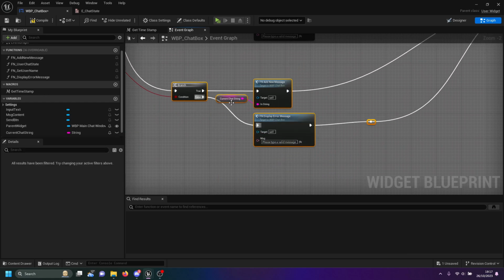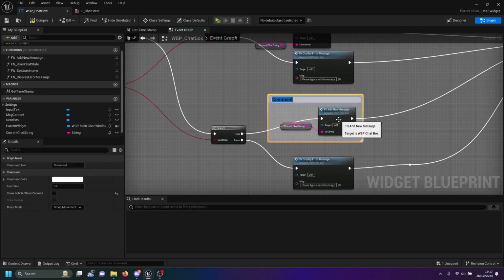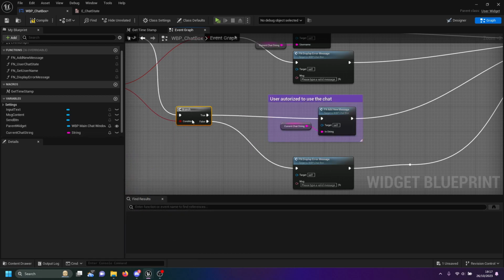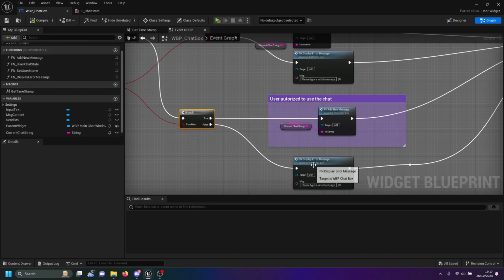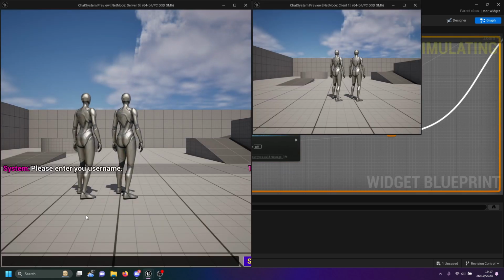One thing that we need to do now is that once the user is authorized, I'm just going to put here, user authorized to use the chat. I'm just going to give a blue color so you have a better understanding. Now we need to somehow capture some events in here, which means we need to create a function that will handle that for us. First I'm going to check that all this stuff is working properly, because we did change a lot of stuff.